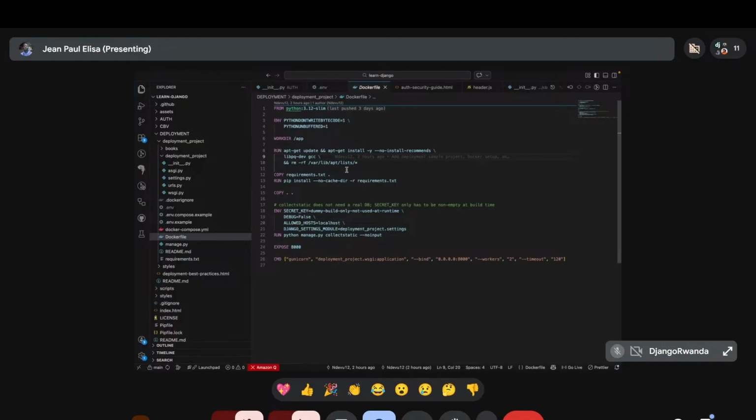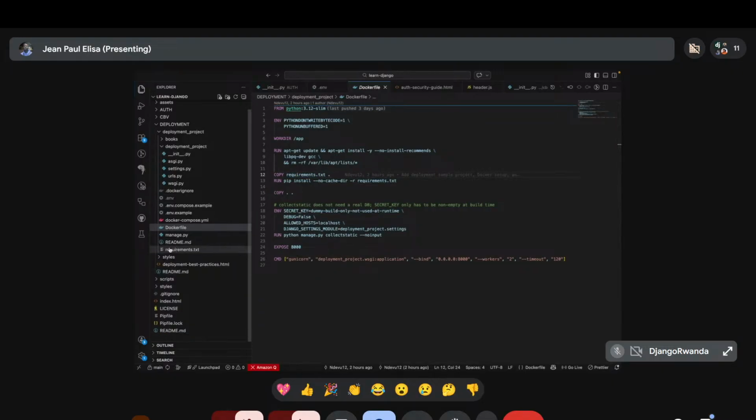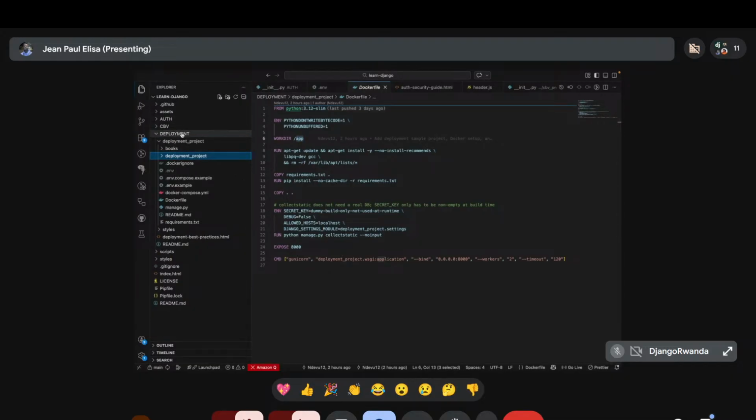After updating and you are sure that your system is up to date, the system I'm talking about is the virtual system we have created. Then we install our requirements. You first of all copy them from here to here. Don't get confused, right? We are copying them from this, our normal repository, to this directory that we created.